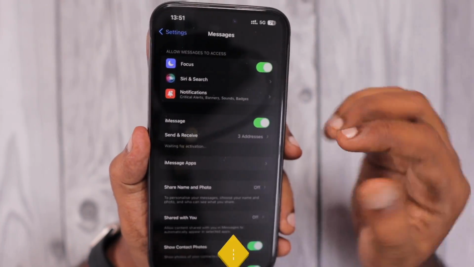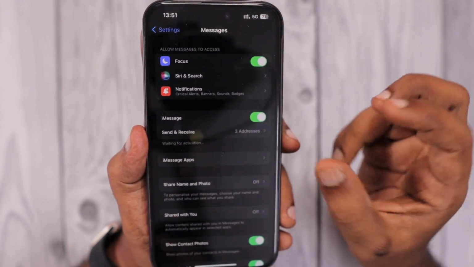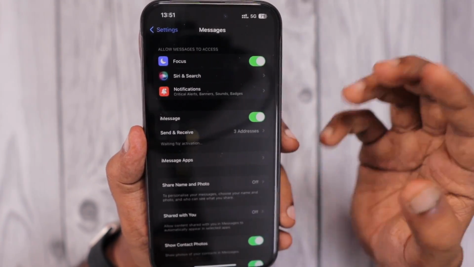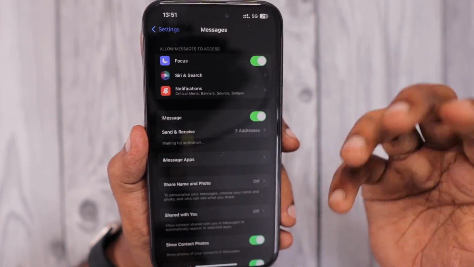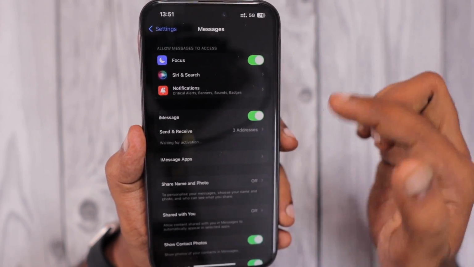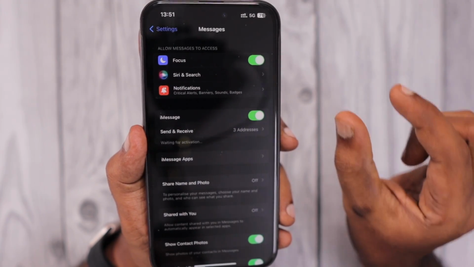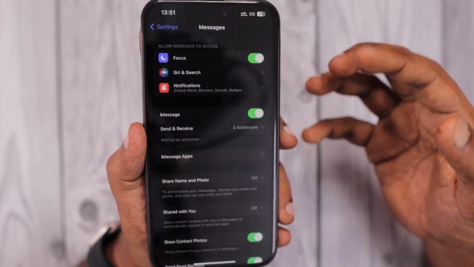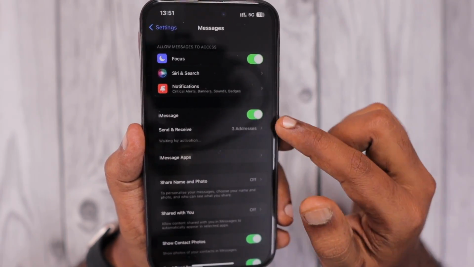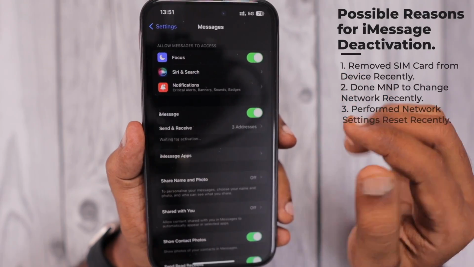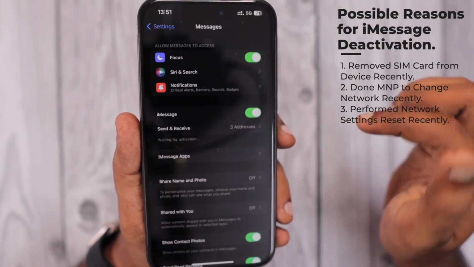For me in India with the Airtel network, if the SIM card doesn't have a minimum balance of 20 rupees, then activating iMessage, whether it is a new SIM or used SIM, or after I have performed a reset of network settings or all settings, I need to activate it once again, following the tips I have provided in one of our videos. I'll leave a link to that in the description and in the first comment. That may be helpful to you. Similar to that, this problem could happen with any network when you move from an old to a new iPhone or when you change the SIM card to different iPhones.